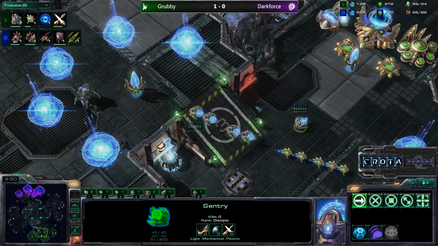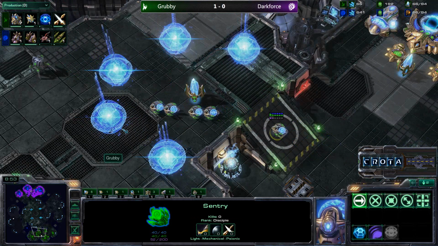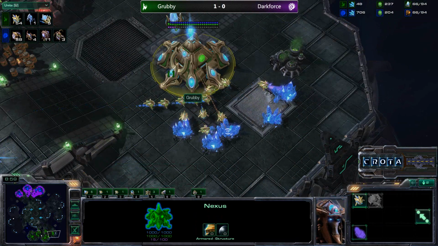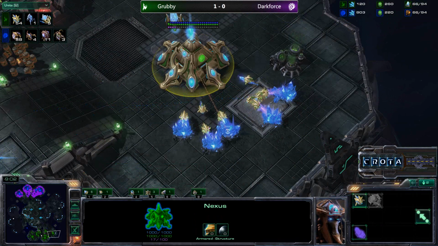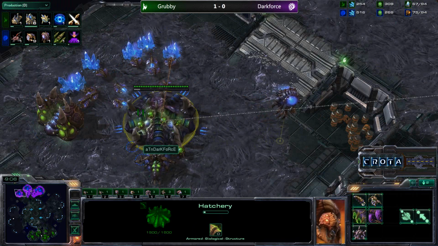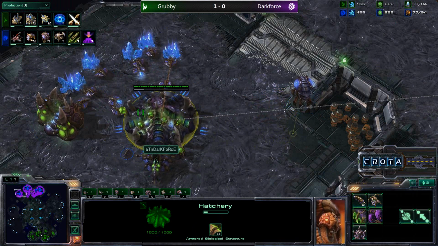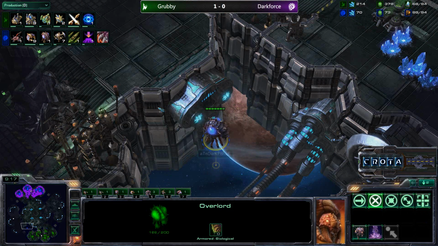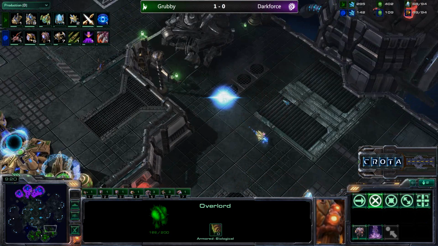Grubby may get somewhere in the realm of about 8 to 12 sentries based upon his build so far, as now more units making their way down. 58 drones now compared to 54. No real reason to try to take another base. And 75 food compared to 67, so more than 2/3 of both food is now just comprised of units.